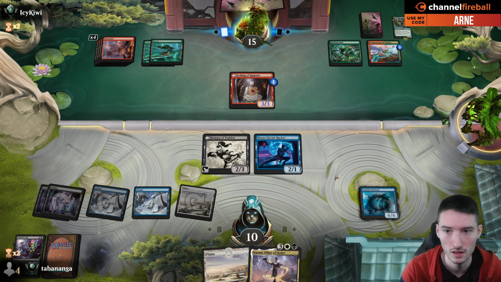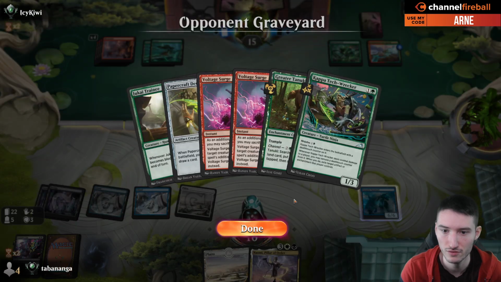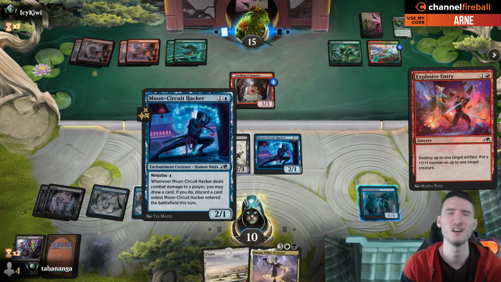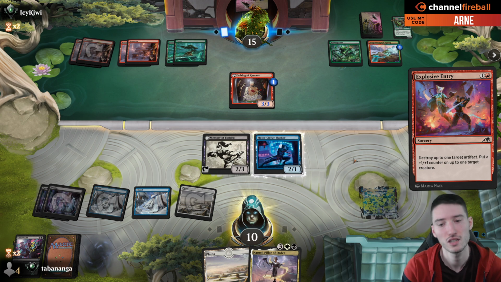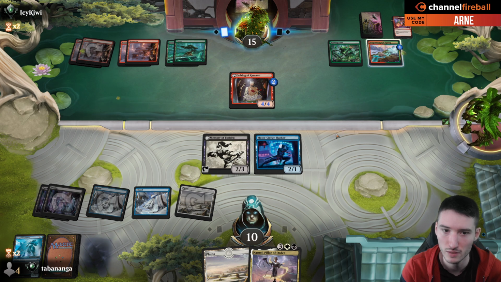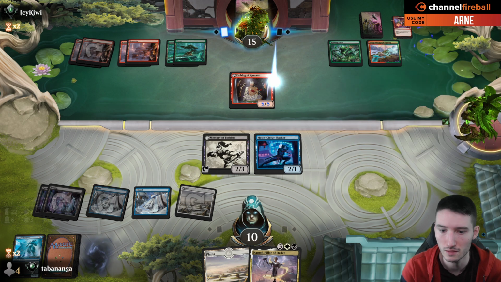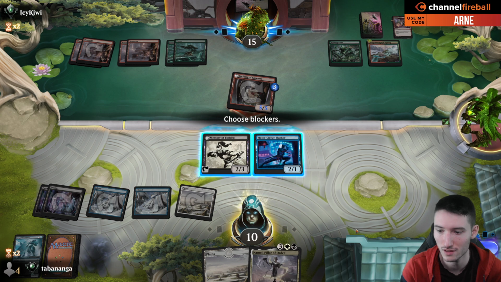Let's hope my artifact survives. Let's hope they don't have another 6/5 trample. But I guess at least we could trade against that. Oh. Shoot. They really had it. Yeah. I think this game was an easy win if I don't mess up. Not an easy win, I mean, but like, this should not have gone like this.